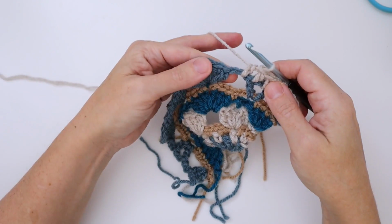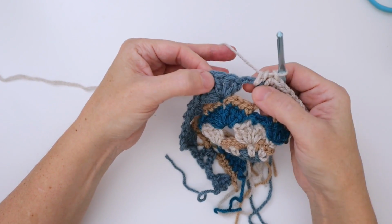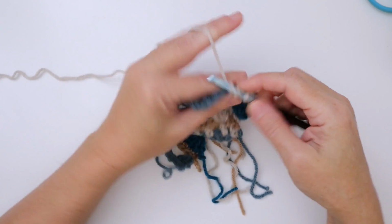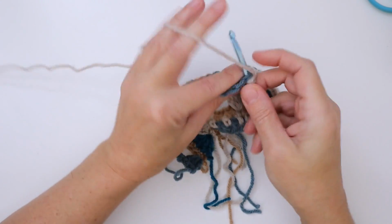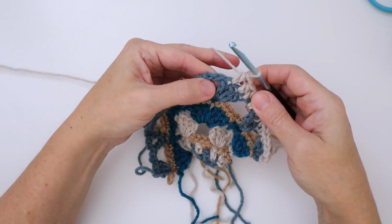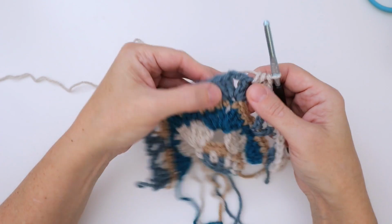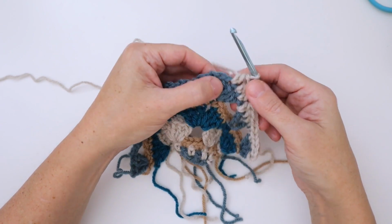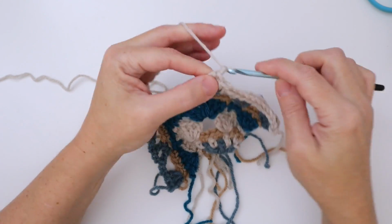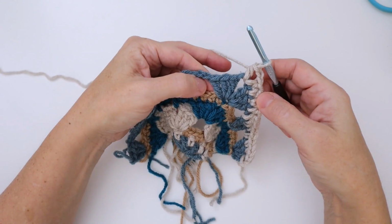So go ahead and half double crochet in the next stitch and a half double crochet in the next chain 2 space. And then we're going to work a half double crochet in each of the next 3 stitches from the previous round. So we have 1, 2, and 3. And now we've reached our corner chain 2 space, and in that one we're going to work a corner: half double crochet, chain 2, and a half double crochet, and that works our corner.